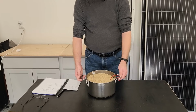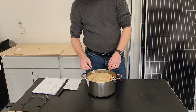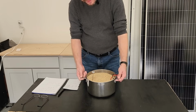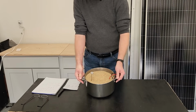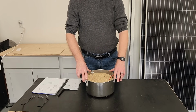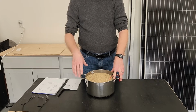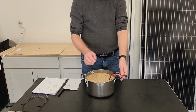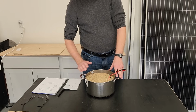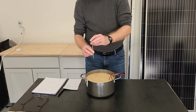Okay, so how does this work? I've got a big pot, obviously filled with some sand. This is about 10 pounds worth. And buried inside of here is the heating module from a water heater. They cost about $10 on Amazon. I'll put a link to it. And I've got a little wire terminal sticking out with some Anderson power poles. So the water heater module is buried about an inch off the bottom.